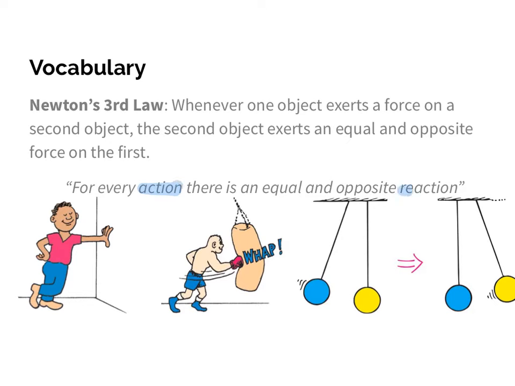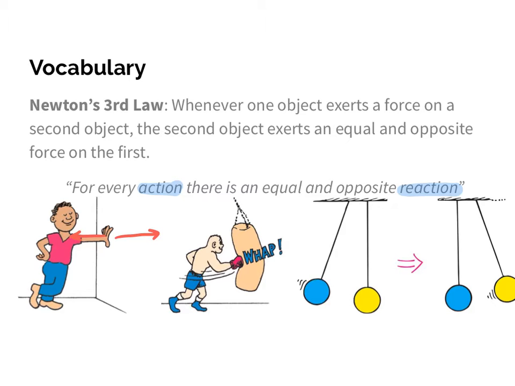Okay, so you might know Newton's third law is that for every action there's an equal and opposite reaction to it. But what this is talking about in terms of forces is that when one object applies a force on another, like for example, this guy applying a force on the wall, at the same time he pushes on the wall, the wall pushes back on him. So there's a force against his hand that's pushing back on him.